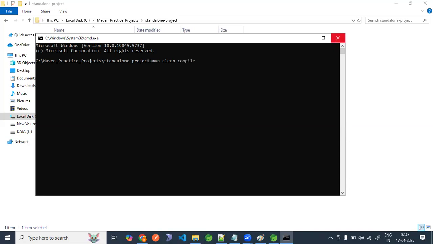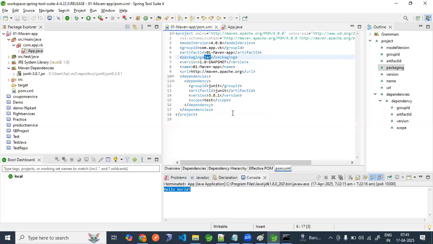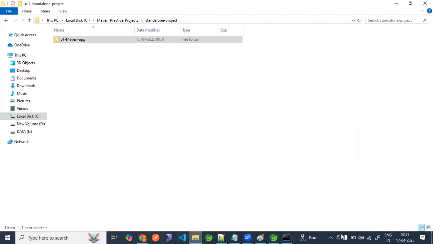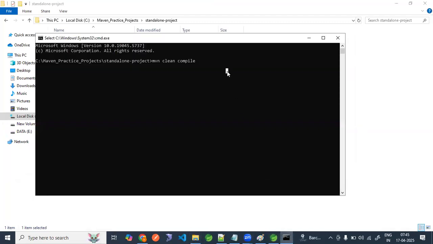Try to observe. Error is there, right? One second, let me remove this error first. Save this. This project is available in this folder only. This is the project we are trying to run. What happened?